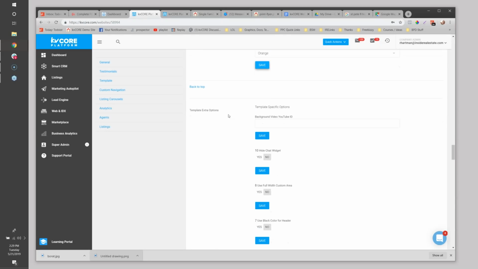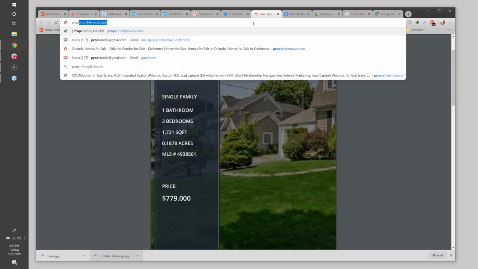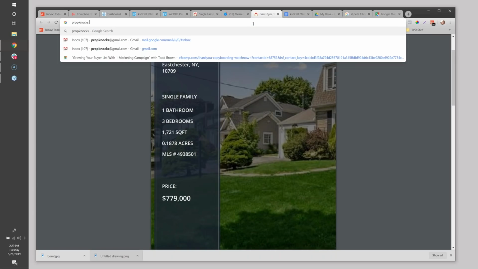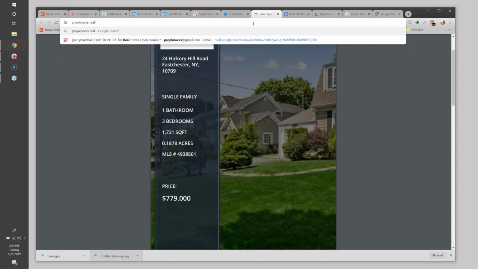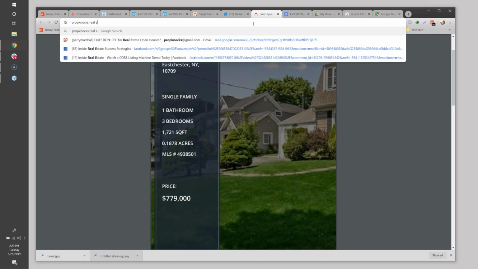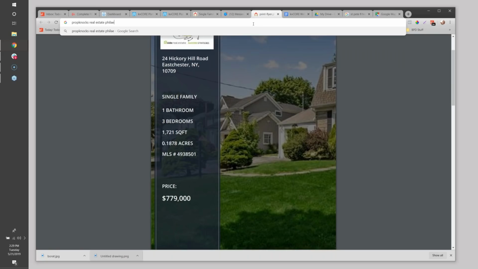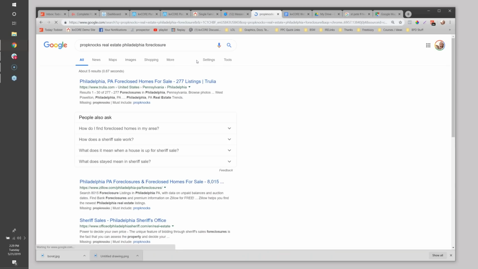Okay, easy enough. Let's get into some crazy stuff. Background video YouTube ID. This is fun stuff, and it's real important to pay attention to where it says background ID. That's the part that fumbles people up a little bit, because you don't put the entire link in and save for the background video. So what Ryan's going to do is grab a video and we'll show you what exactly to leave in there.